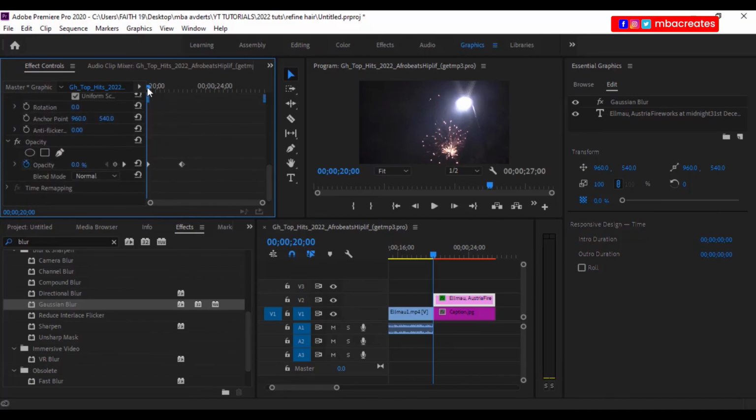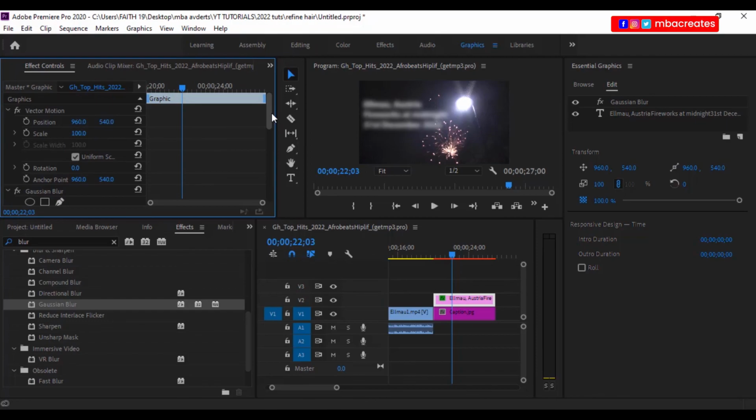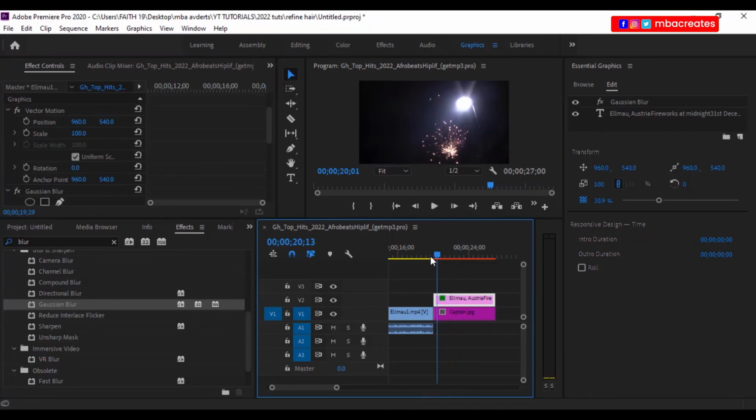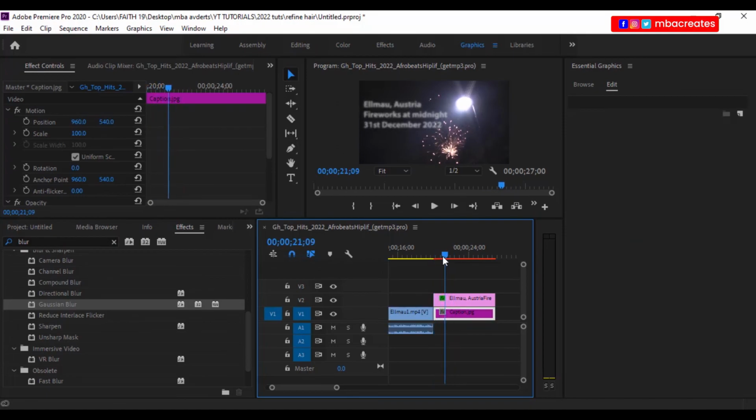Now, drag my playhead to where the opacity becomes 100. Now, go up once again to where your Gaussian blur is, and now change the blurriness to 0. Now when we play this back, this is what we are going to see. From blurriness to clarity.